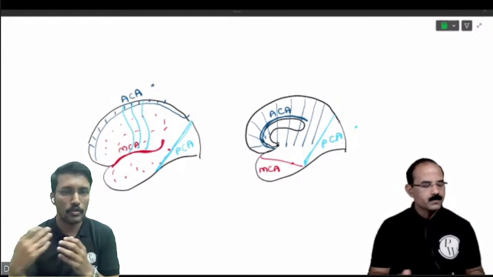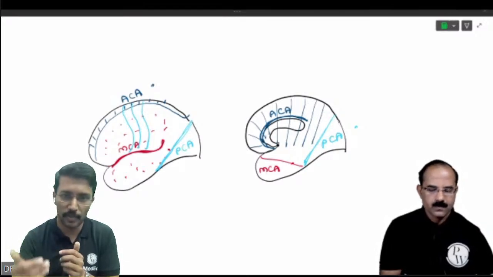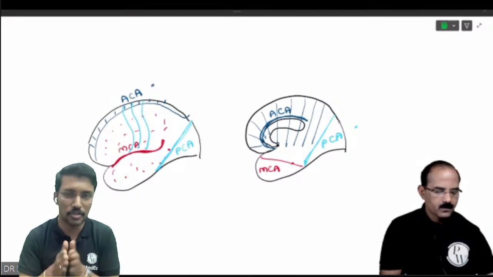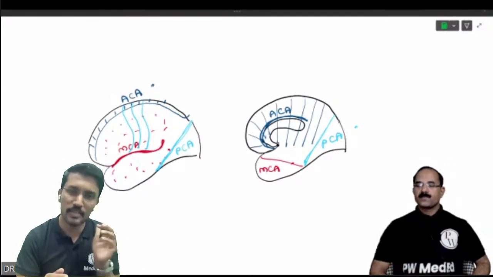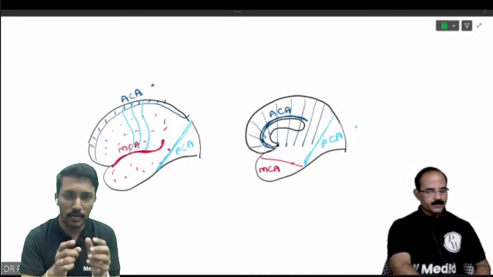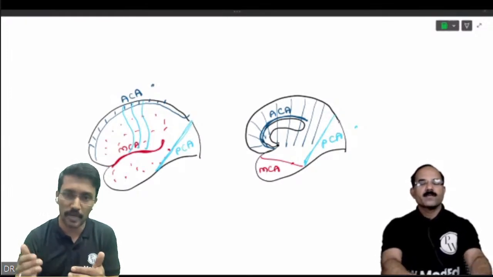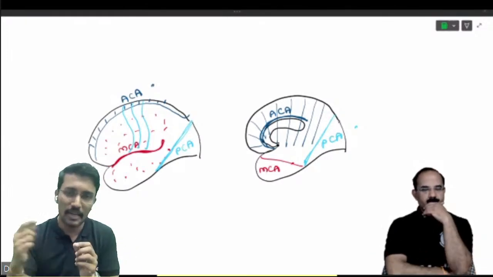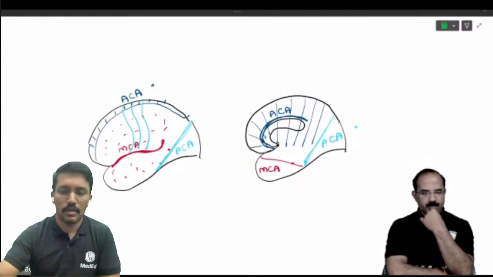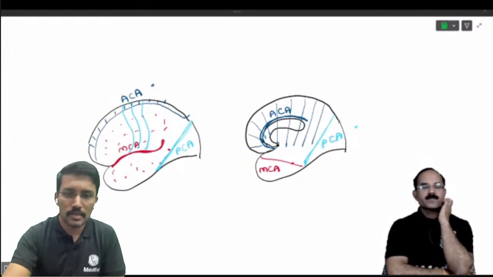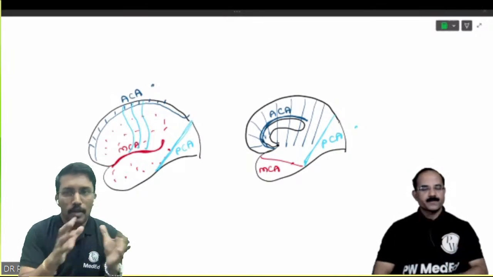Now, weakness will also happen if there is a lesion in the subcortex. Weakness will also happen if there is a lesion in the spinal cord. Weakness will also happen if there is a lesion in the peripheral nerve. Weakness can also be a symptom of nerve muscle junction disorder as well as muscle. How to identify whether a particular patient's weakness is because of a muscle disorder, nerve muscle junction disorder, or is it peripheral nerve, spinal cord, brainstem, subcortex, or cortex? That we will discuss later. Okay. Now, what we will discuss primarily is looking at the individual lobes.